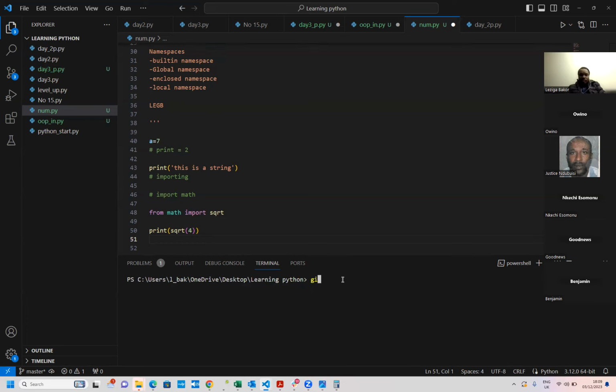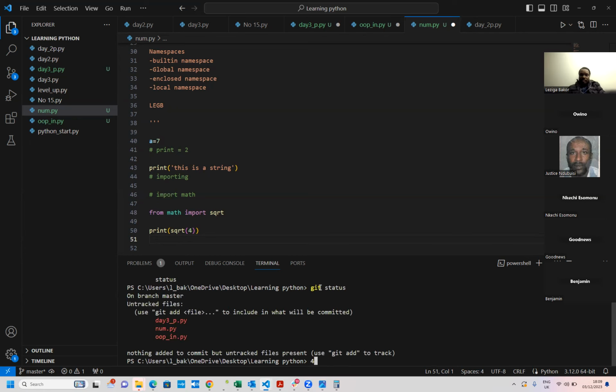So you can just do git status. Sorry, I put what I'm not supposed to put, hash. Now you see that there are untracked files. Here now there are 3 U's and they show that Git does not know them. They are new to my Git. I've not put them. Now let's say I've worked on num.py. The other ones I don't want to commit now, and I can then use git add. So use git add to bring your file into Git. These files are not there yet.